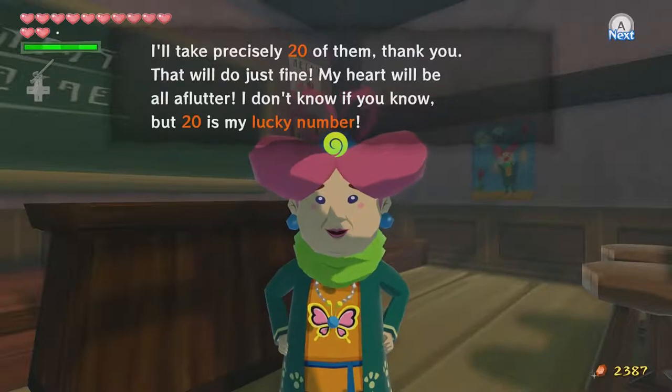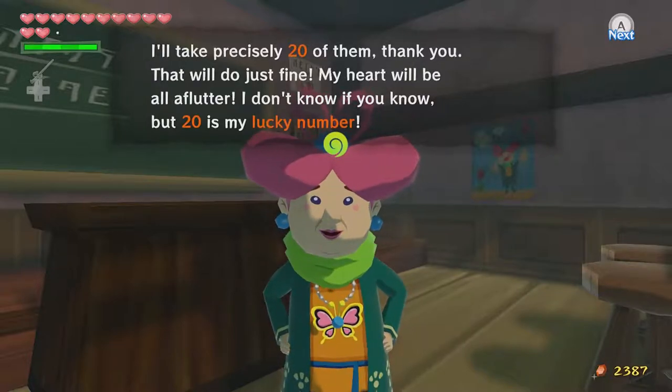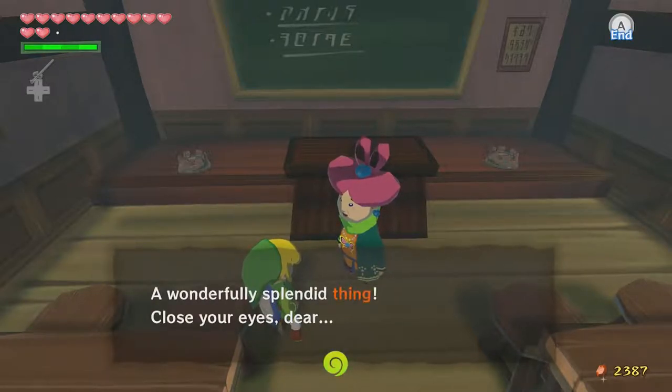I'll take precisely 20 of them. Thank you. That will do just fine. My heart will be all aflutter. I don't know if you know, but 20 is my lucky number. And just as I promised, I'll award you for going out and collecting all these for me. I'm going to give you a wonderful, splendid thing.